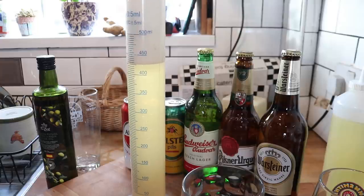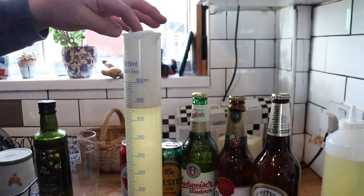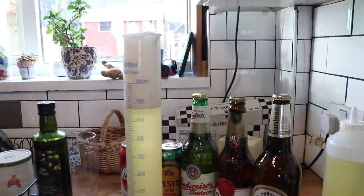But I'm just going to rub a bit of olive oil into the foam. I know you probably can't see me doing this. There we go. In the hope... it doesn't seem to be doing anything actually. I was kind of hoping that would quickly eliminate the foam on top of the beer.